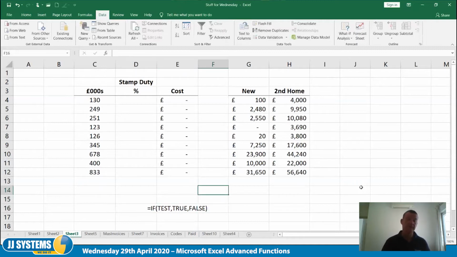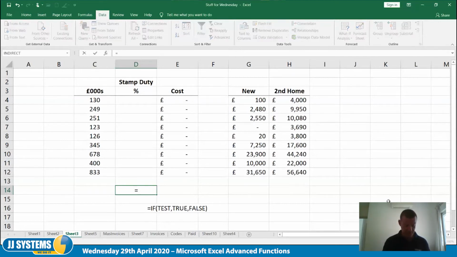And if I hit return, it will just display that on the screen because that's just a bit of text. So I'm going to do a logical test here all on its own. A logical test is basically a question that results in the answer true or false. So if I look at cell C12, if I just say equals C12 greater than 500, that's me saying C12 is greater than 500.